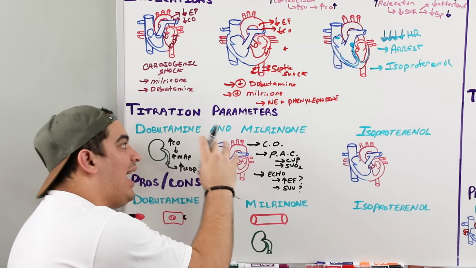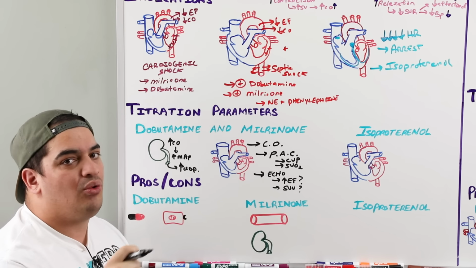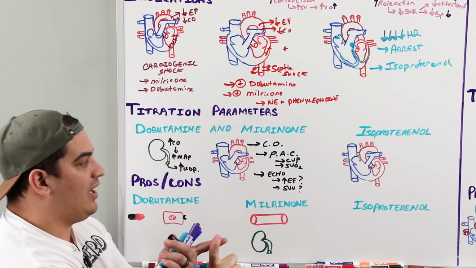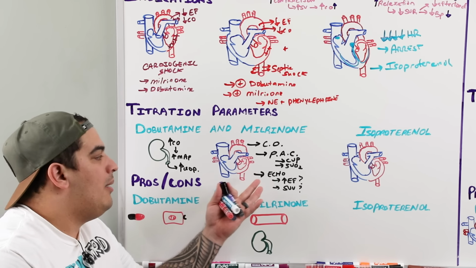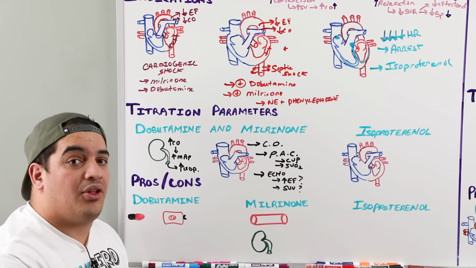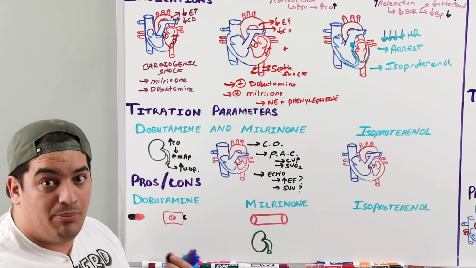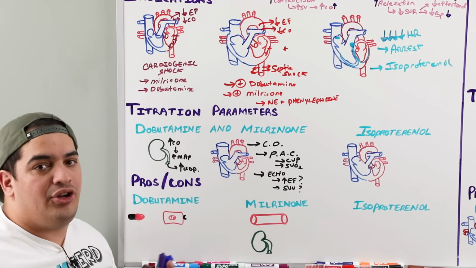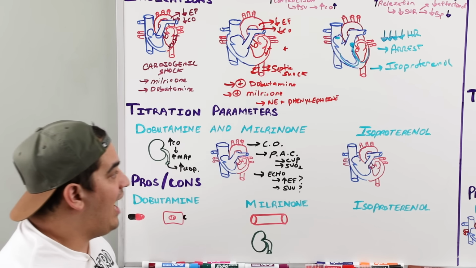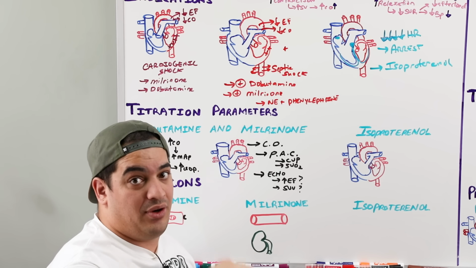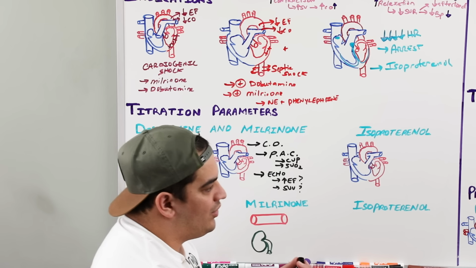When you are actually titrating Dobutamine and Milrinone, you don't titrate it to blood pressure, you titrate it to things like their central venous pressure, SVO2, lactate levels, preferably an echo, looking at what their heart is doing before and after when you put them on these drugs. Looking at their urine output, is that changing? So there's a lot of things that we have to look at to monitor the efficacy of this drug and continue to titrate it effectively, which makes it difficult to titrate.